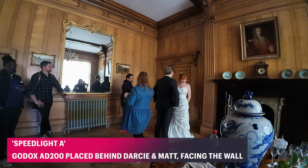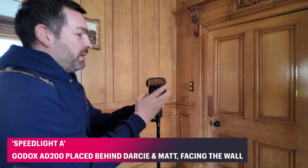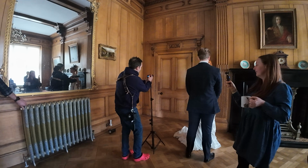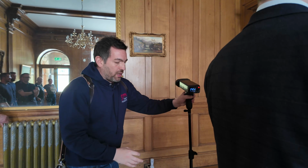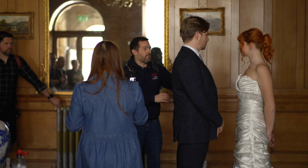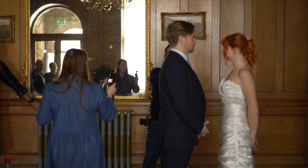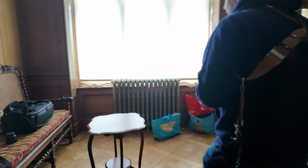Right, first of all, I just want to put a warm light behind Darcie and Matt. So this is going to be speed lights. We'll call this one A actually. So that's going to be behind them, and the idea is I just want to create some warm light on the wall behind them. And I'm putting this behind Matt because it'll be easier to hide this behind Matt than it is to hide it behind Darcie. And eventually I'm going to shoot from this table down here. So let's just see what that does first of all.